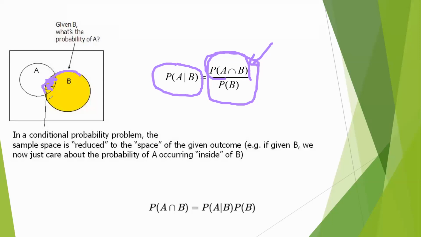So that makes sense, right? Because we want to see the probability of A given B, which means we only consider the area within B, circle B, right? That's the redefined sample space. That's the sub-sample space we need to consider in this situation. And within the area of B, we want to see what proportion A also occurs, right? So intuitively, this is very easy to understand.